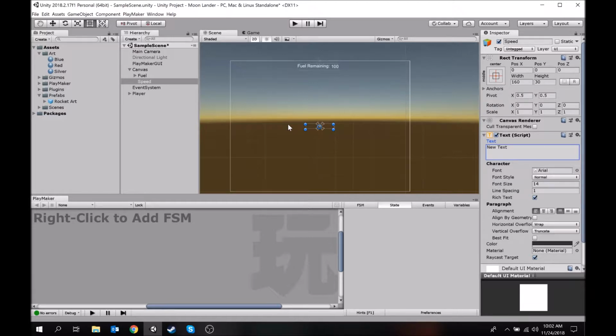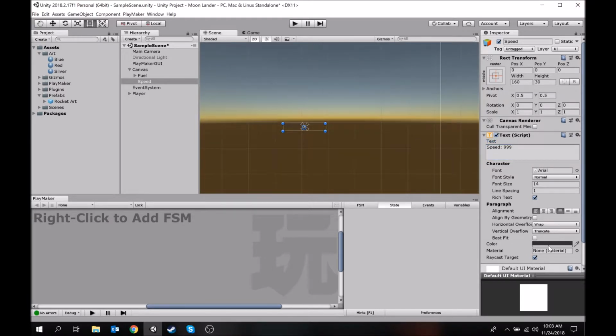We're going to make this one text object, and it's going to build a string out of itself. So it'll say speed, current speed, and then it'll also give the number for that. So we're going to do that all as one object instead of two. For example, let's type in a placeholder: speed, then a colon, and then a number, something like 999.